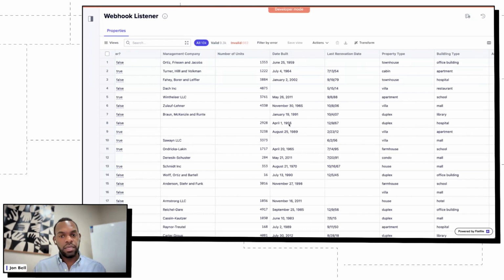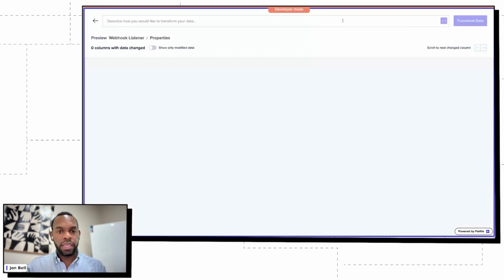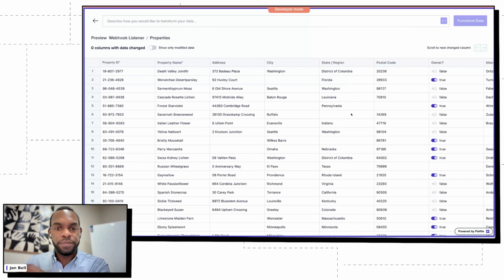But then I can also see which changes the system made, and if any of those changes are undesirable or I change my mind at any future point, I can simply roll them back. So we think that AI is going to be quite a powerful tool in this space and can do a lot of powerful things. But we also believe that you should be able to verify those changes and have complete control over the ability to revert those changes. Let's jump back in and make a few other adjustments to the data.